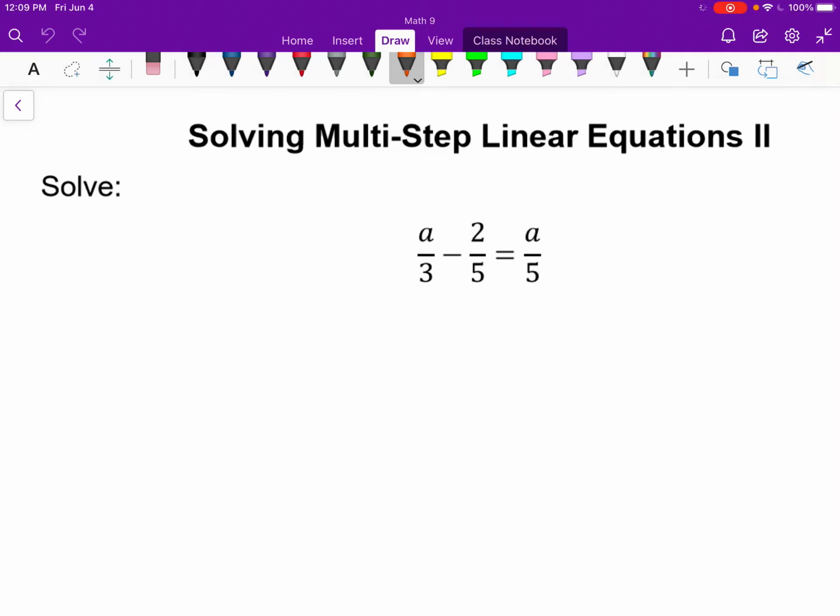All right, so this is the last lesson on solving equations. And so if you look at this equation here, it's kind of a mix of things we saw in previous lessons. We have variables on both sides of the equation, but I also have all these denominators. Lots of choices. The first thing I would do is just get rid of the denominators.